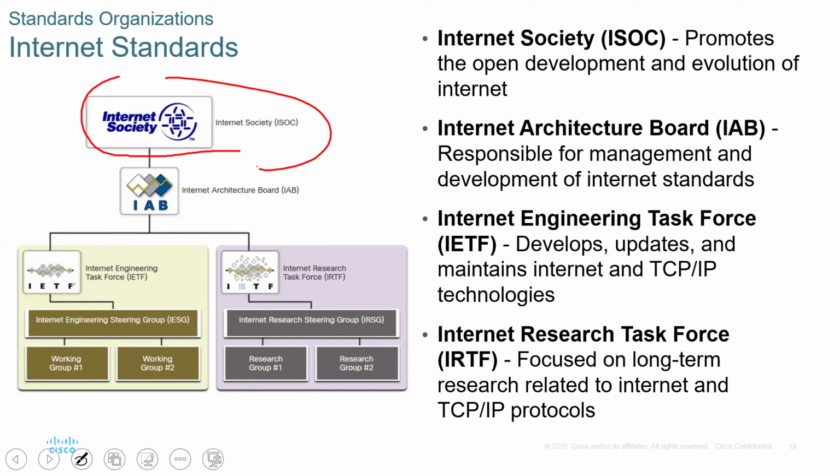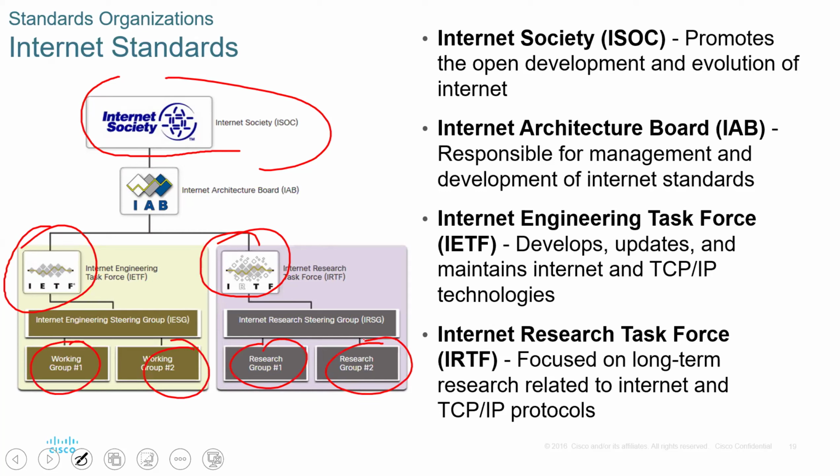Then you have the Internet Architecture Board. Under the Internet Architecture Board, you have the Internet Engineering Task Force, and you also have the Internet Research Task Force. Under the Internet Engineering Task Force, you have different working groups. Under the Internet Research Task Force, you have different research groups.